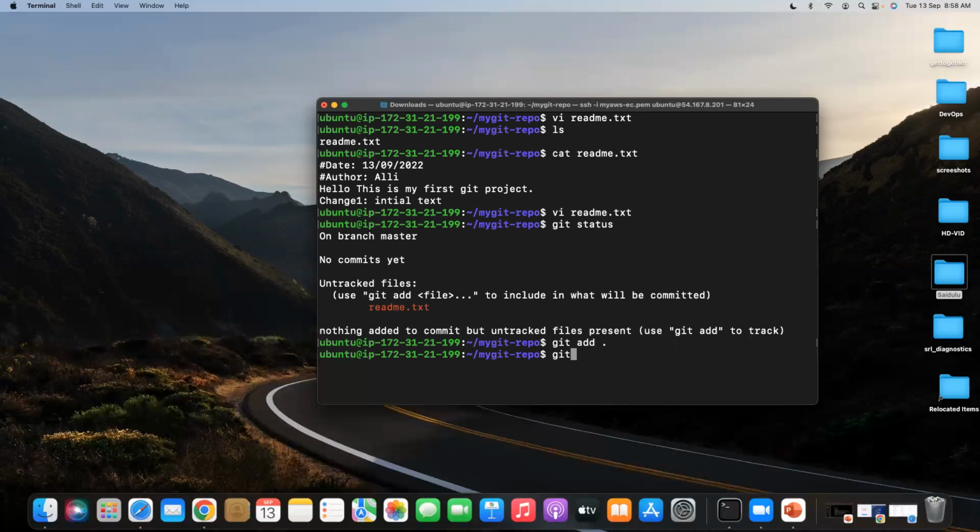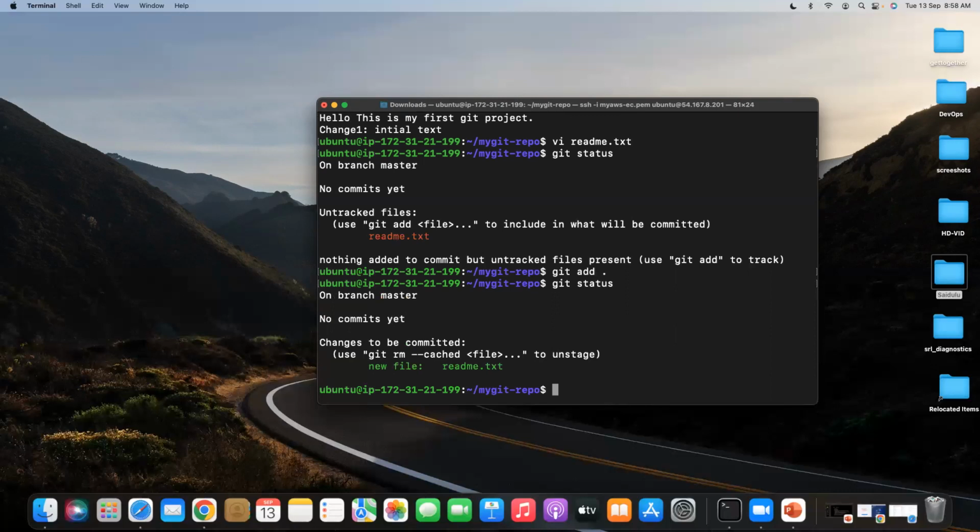Okay. So now again, when we see the status by using git status, it has changed from red color to green color. If something is in green text, you could see always the comments, right? Changes to be committed. Earlier, that file was there under untracked state, but here this file is under changes to be committed. Okay. Now we are in staging directly.